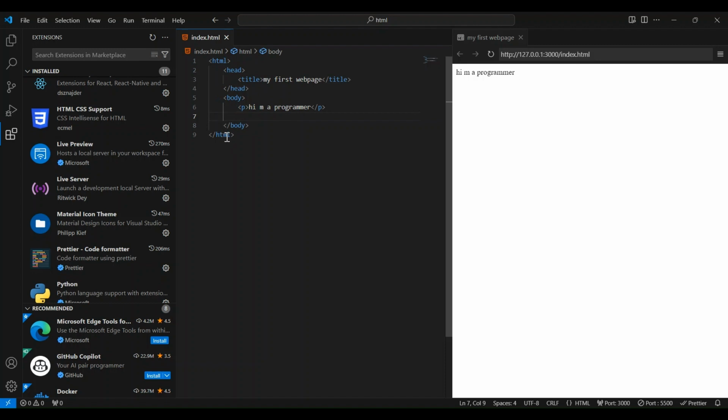So this indicates that our HTML tag has been closed. So this is your closing tag and this is your opening tag. And inside this, you will see so many things: head tag, title tag, and whatever. Okay, but you don't have to write all these things manually.